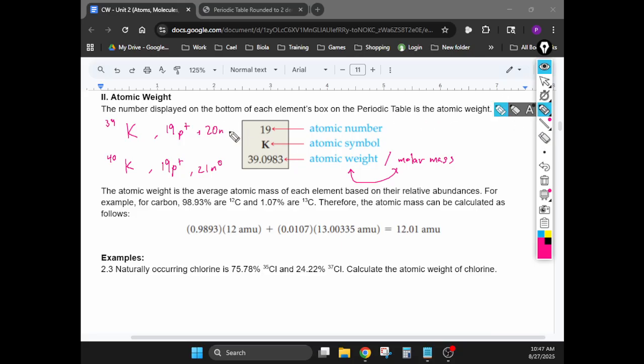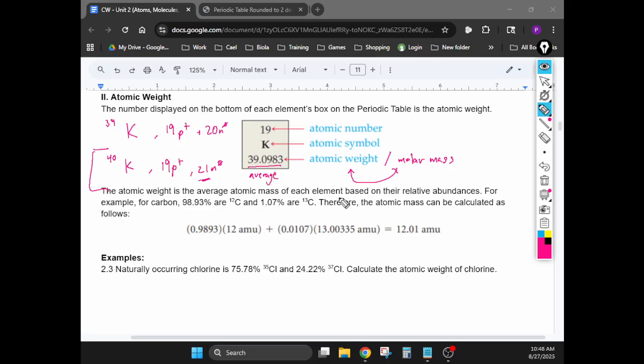Make sense? Okay. Now, if you just think about it logically, I know these are really small things, but which one do you think will weigh more, 39 or 40? 40 obviously is going to weigh more because it has an extra neutron. So that's the reason why, if you take a look at the atomic weight on the periodic table, you have these decimals. Different isotopes have different weights, but when we're actually doing real chemistry, we can't look at every single atom involved in that reaction. Different atoms will have different weights depending on the isotopes. So this number right here is actually going to be an average.